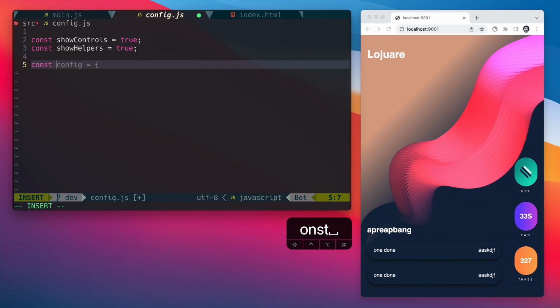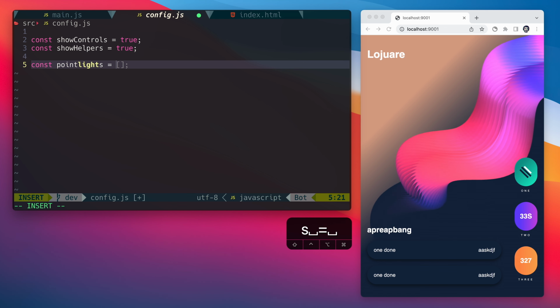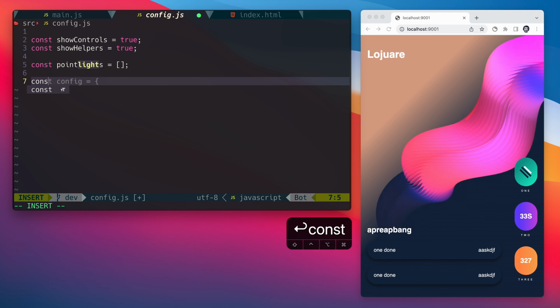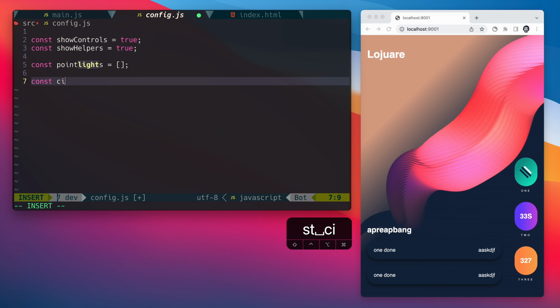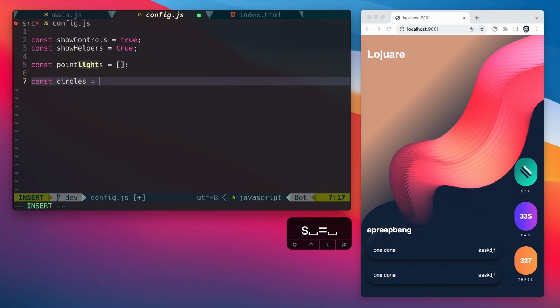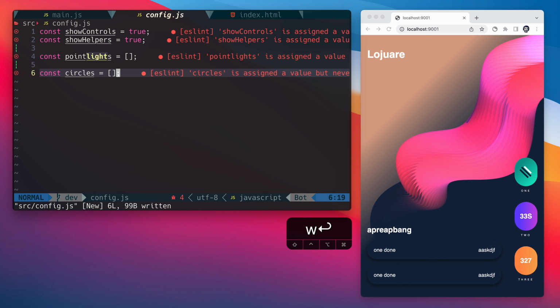So I'm going to create a lights array and a circles array for these lights and circles that we're going to use within our scene. And these are going to be used both in the UI, to manipulate their values that'll be populated, but also within the scene itself, that will be updated in real time.